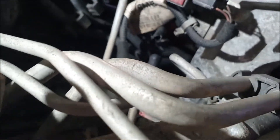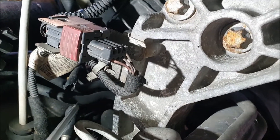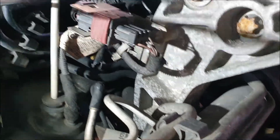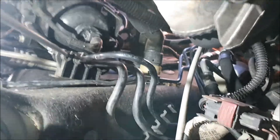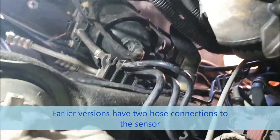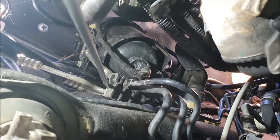I'm going to get my screwdriver so I can point. There you are - that's the end of the hose, the end of the metal pipe, the bit of plastic hose, and there's the end of the plastic hose. If you follow it back up, it goes up here and then onto the rubber hose with the clicker clip on the bottom, which then goes up to the DPF sensor - the differential pressure sensor up there.